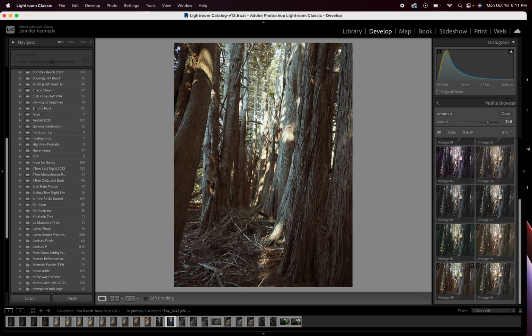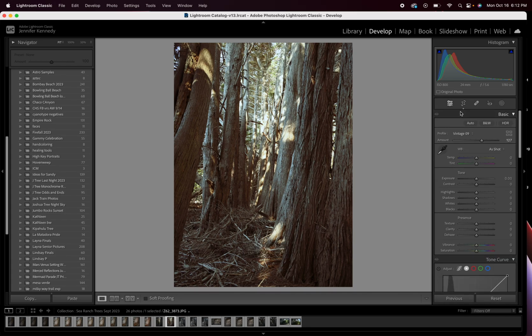Oh, I like that one. Okay, so I'm going to go with vintage 9. And again, you can slide this back and forth to get what you like. This is not the only step, but you're just watching the basic colors. So I'm going to close it. So step 1, crop. Step 2, profiles.